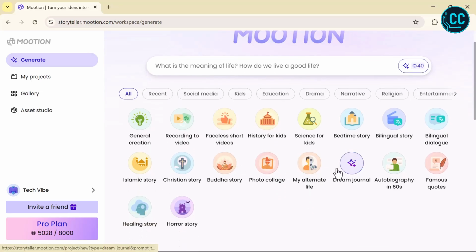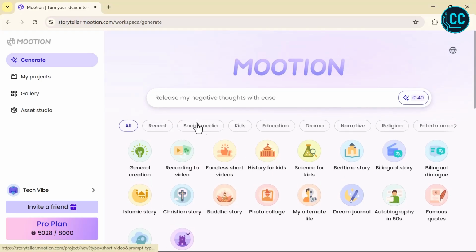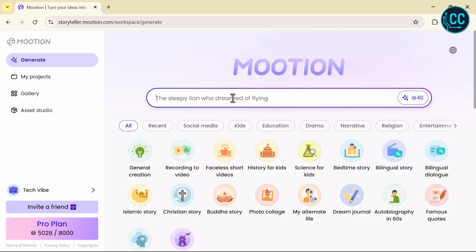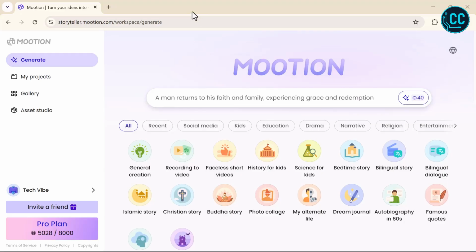It's that simple. At the top you will find different categories that Mootion offers for video generation. These include Kids for creating fun and educational content for children, Education Prep for teaching tutorials or informative lessons, Religion, use this for spiritual or religious messages and stories, and Social Media.